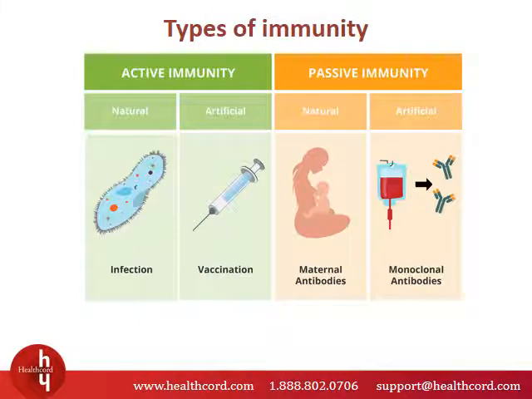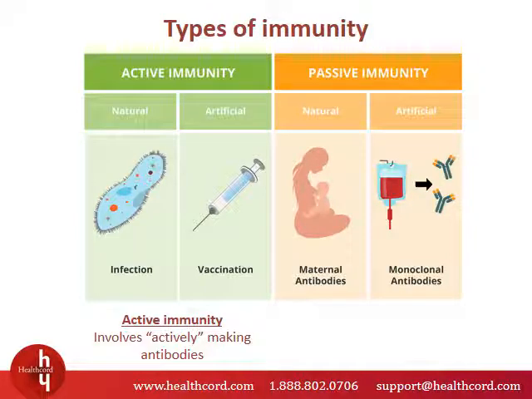In terms of developing immunity, there are two ways we do this. There's active immunity and passive immunity. One branch of active immunity involves making antibodies, large Y-shaped proteins that are used by the immune system to recognize invaders. You can develop antibodies in response to an infection, which is the natural way to do it, or in response to a vaccine. I'll talk more about how vaccines are used to develop immunity in a few minutes.